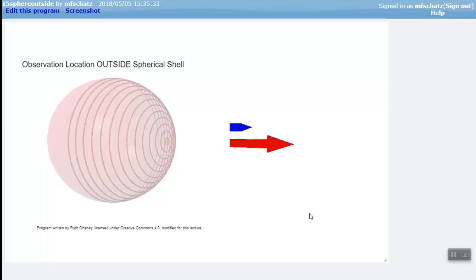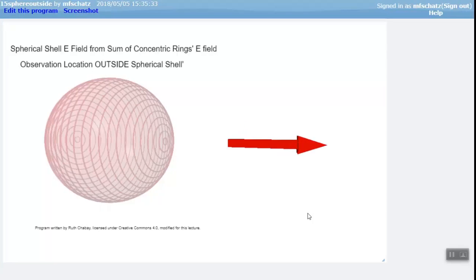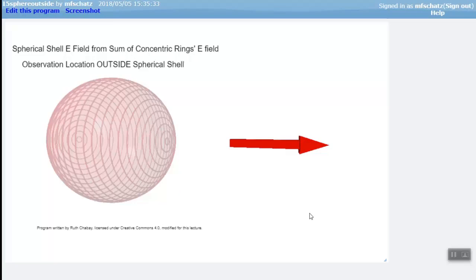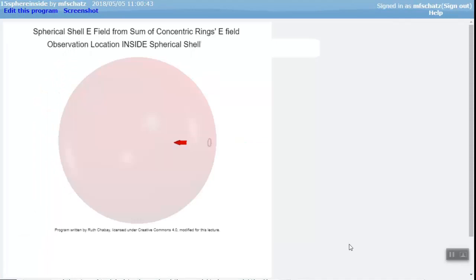As we progress through all the rings that cover the sphere, we get our final result. The red arrow shows the total E field due to the uniformly charged spherical shell at an observation location outside the shell. Let's repeat all this for an observation location positioned inside the uniformly charged spherical shell.